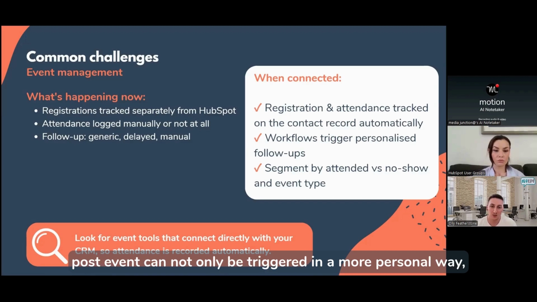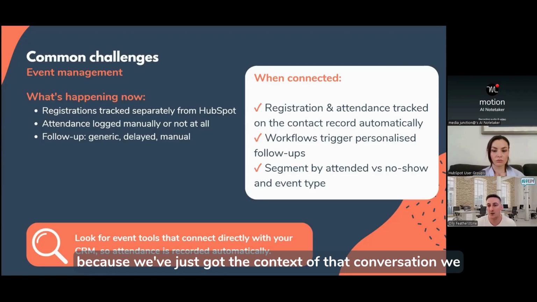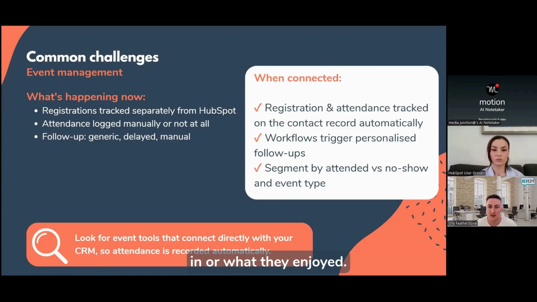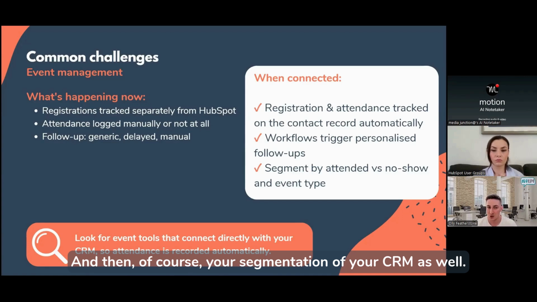The workflows then that we trigger, with the follow-up and nurture comms post-event, can not only be triggered in a more personal way, but also the content within the email can be more personal as well, because we've just got the context of that conversation we had with them on the day, or what they were really interested in, or what they enjoyed.